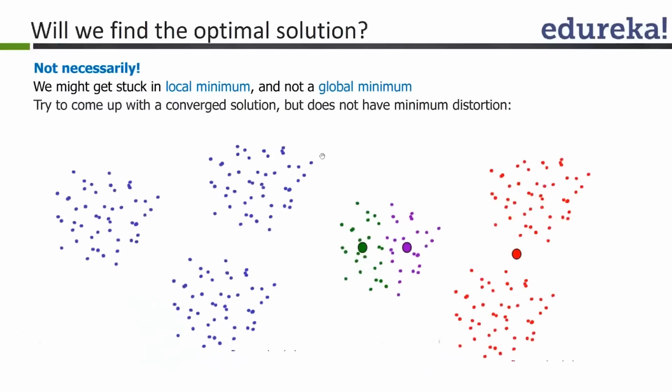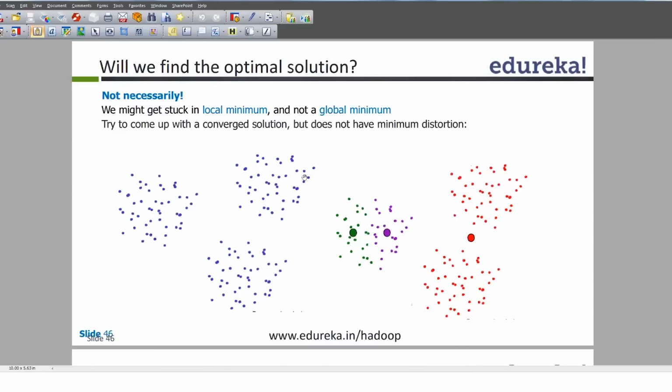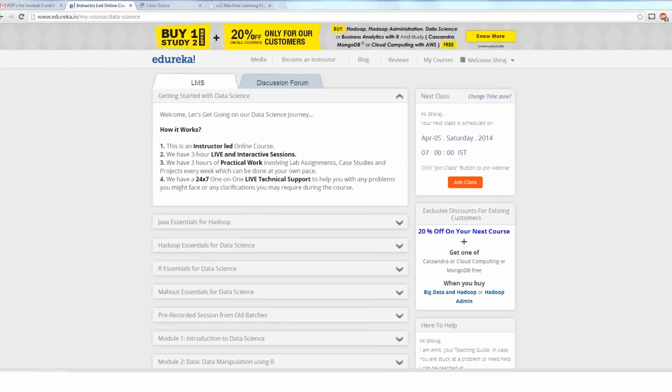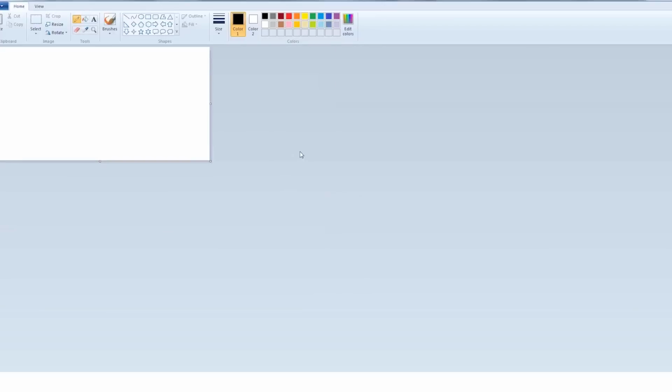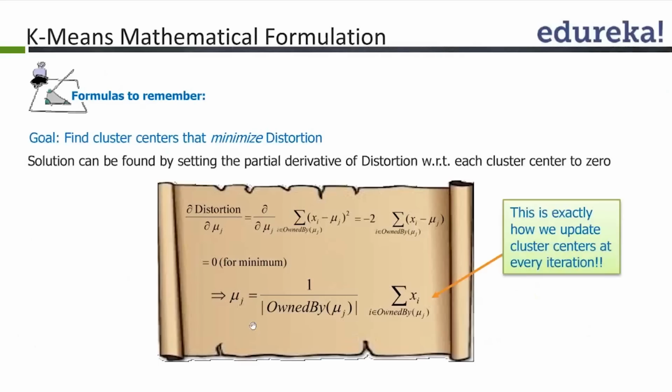The way to understand that is, let's go to my paint again. Remember, we have this objective function called distortion. This is our objective function, and this is what we want to optimize. We want to find the smallest value for this distortion.